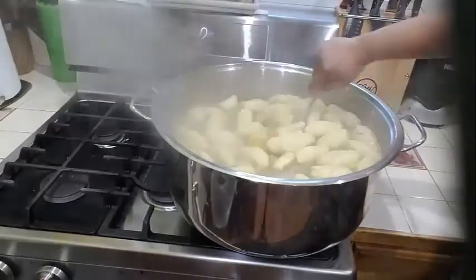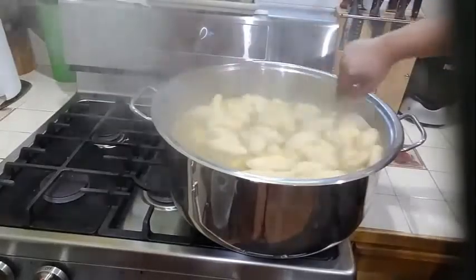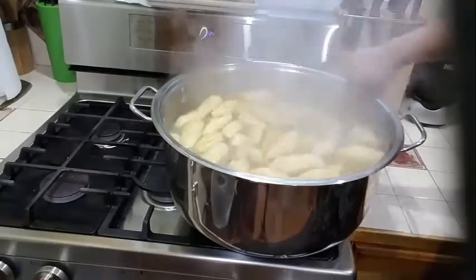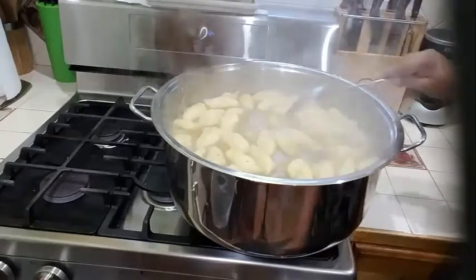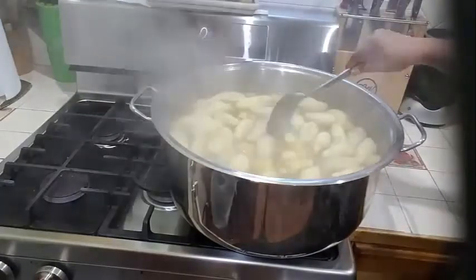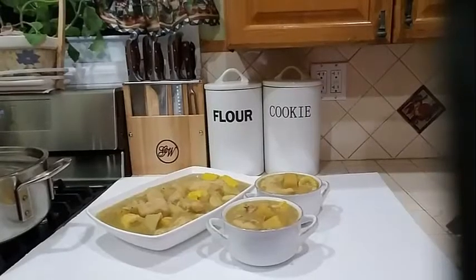And this is how we cook our soup, Guyanese style, Caribbean style, West Indian style. This is how we cook our soup back home, guys. Okay? So my soup is finished. I'm going to go ahead and turn my stove off. And I am going to go ahead and plate this now for you guys and show you how we eat the soup. Okay, guys, and there you have it.